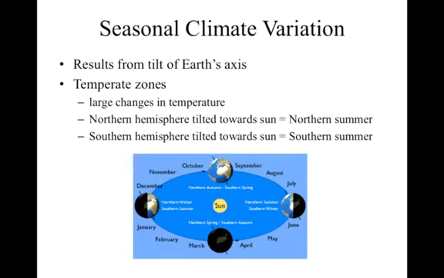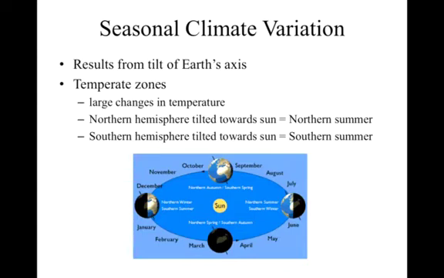All right, so now we've talked about these global factors that influence climate and the local factors that influence climate, the regional factors. It's not just over space that we see climate vary, we also see climate vary over time. We see temporal variation in climate. And this actually results from the tilt of the Earth's axis. Again, we were talking about how those different atmospheric circulation cells change going from summer to winter. That was because the Earth was tilted. And so the northern hemisphere is closer to the sun in the northern summer, in our summer, and the southern hemisphere is tilted closer to the sun in the southern summer, which is actually our winter.